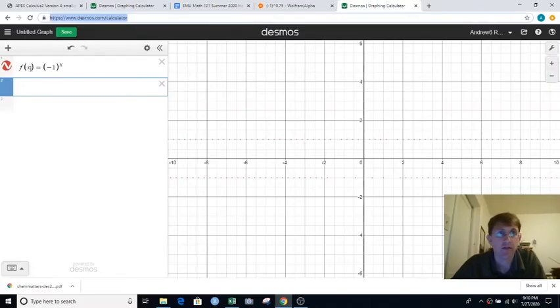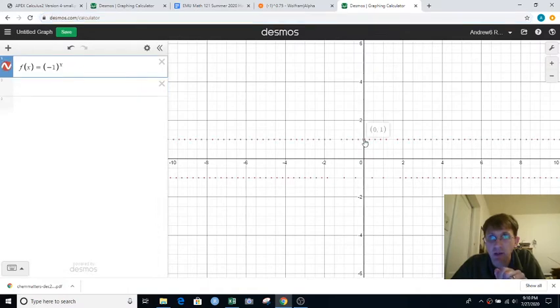Okay, here we are. I've got f of x equals -1 to the x, and it might be hard to see even. There's little red dots here at y equals 1 and y equals -1, but they seem to have kind of an irregular spacing. Like out here they're regular, but then we kind of miss a few in here. But what points do we get? We get a point at 0, 1, and then we get another point at -1 at n equals 1, y equals -1, and then another one here at 2, 1, 3, -1, etc.